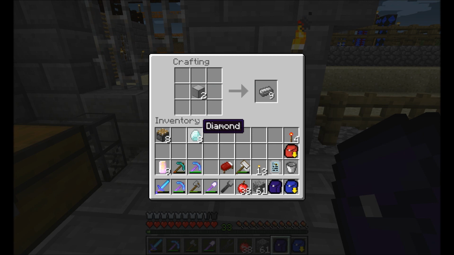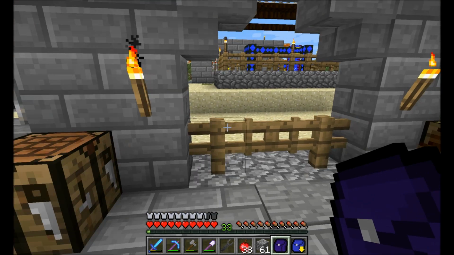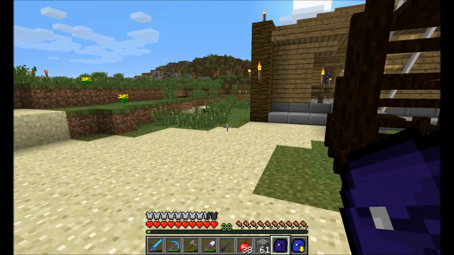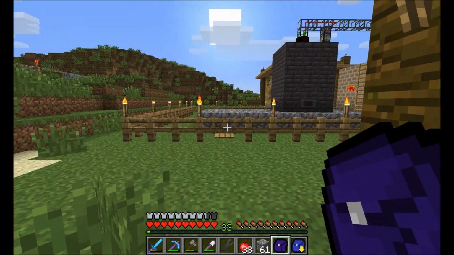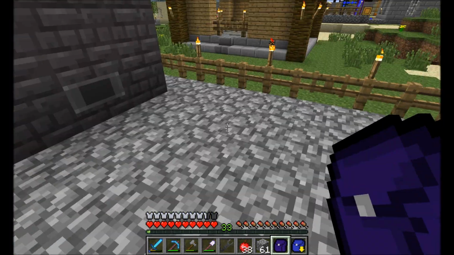Blocks of steel, diamonds and pistons will get us the rock crusher blocks. So we got 8 of those. And I want to place it out here in my RailCraft production area. I prepared a little platform for it here.